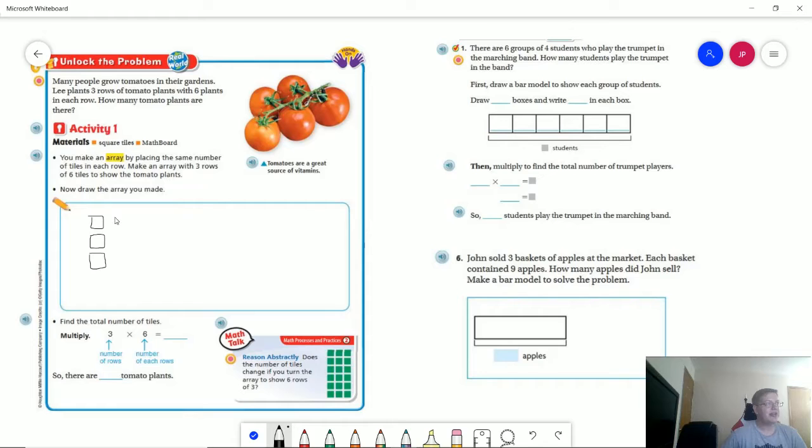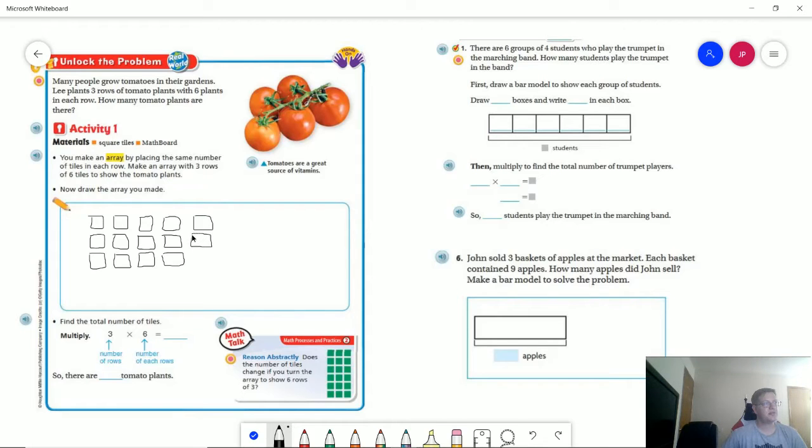So while I go ahead and finish putting in the rest of the tiles, I kind of want to refer you down to this part. So down at the bottom it says basically if we take the picture in green, we take this picture that I'm trying to draw right now on the screen and rotate it so that we have 6 rows of 3, do we use the same number of tiles? Well, if you already know the answer to 6 times 3 or 3 times 6, you should know that we will get the same answer.